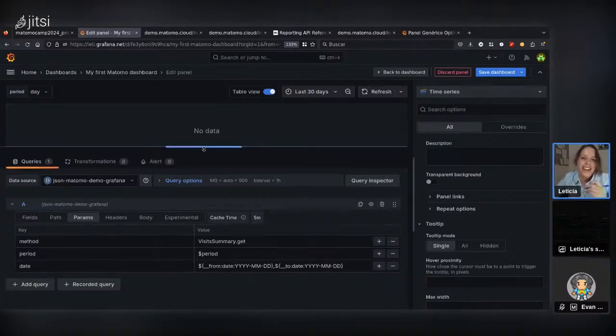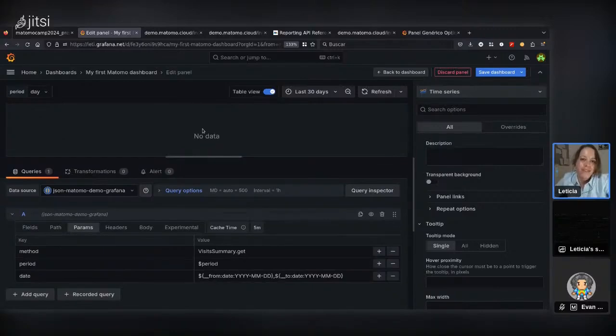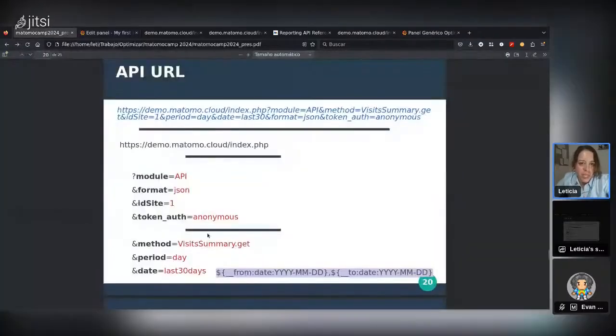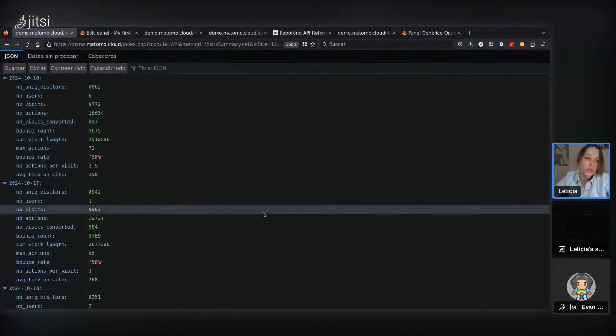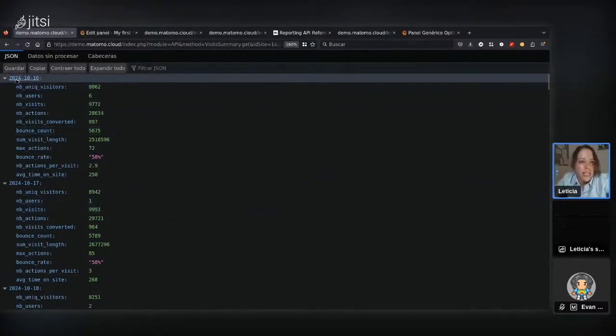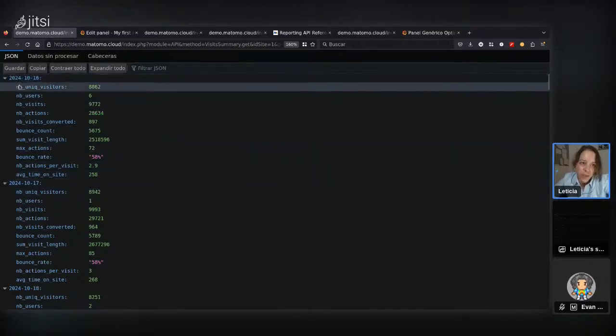Why don't I see anything here? Why no data? Okay, I need to specify which data I want to see. If I click here, I can see the JSON that we are using to work. And we can observe that it is an array where the key is the date, and in each date we have the parameters inside.